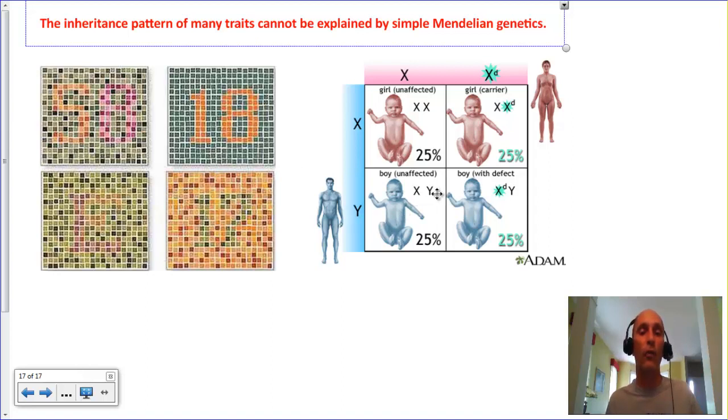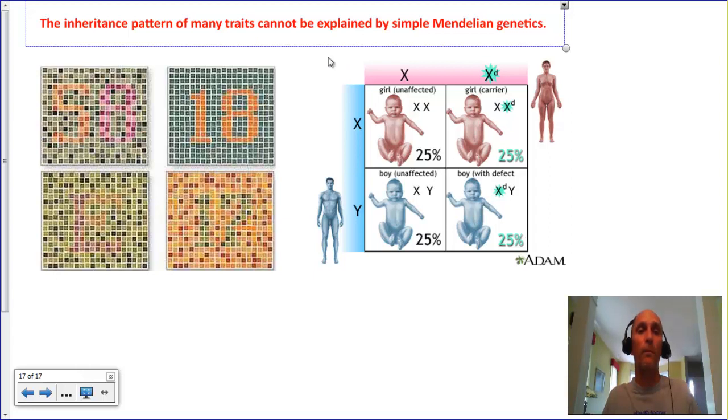Boys have one X chromosome and girls have two X chromosomes. And if the chromosome on the boy is the recessive one, it's going to be expressed. If it's on a girl, she's going to get two X chromosomes, and she may get one that's normal and one that is abnormal, or recessive. In which case, she will not be expressing the sex-linked trait. So she does not have color blindness. So color blindness is pretty much exclusively a male event, and that is because it is found on a specific chromosome, which is the X chromosome.